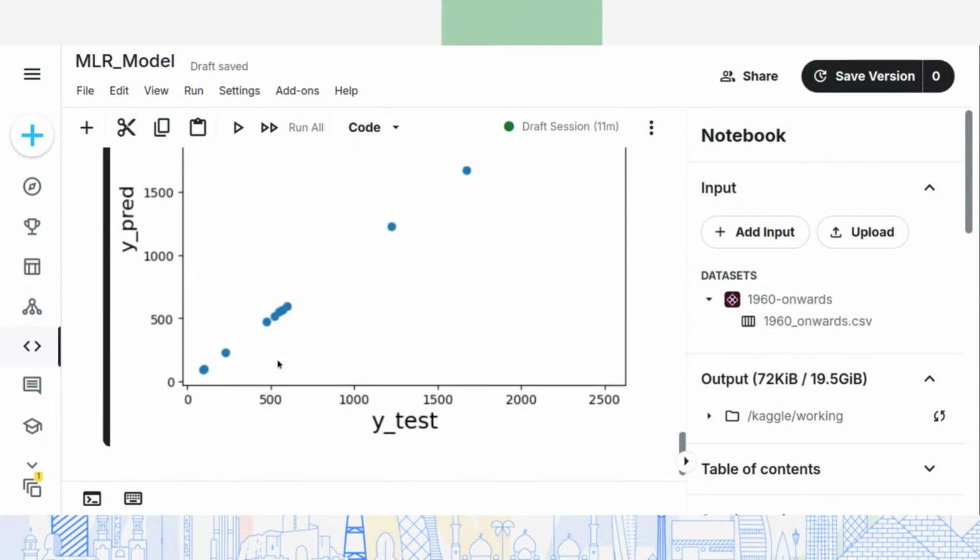As you see, Y test is the actual values.